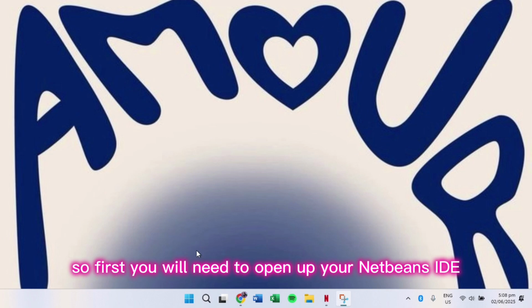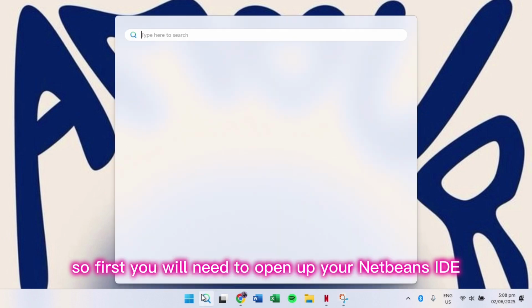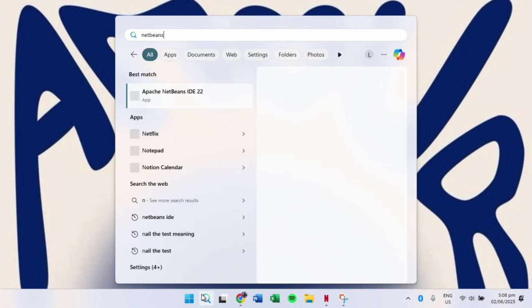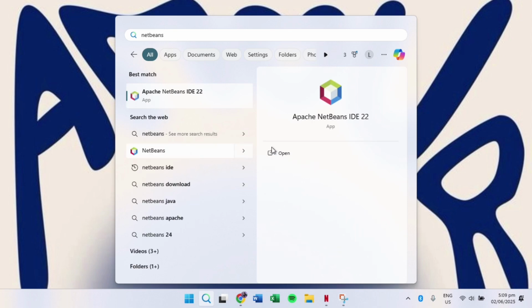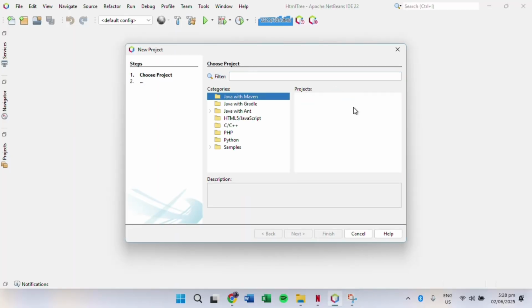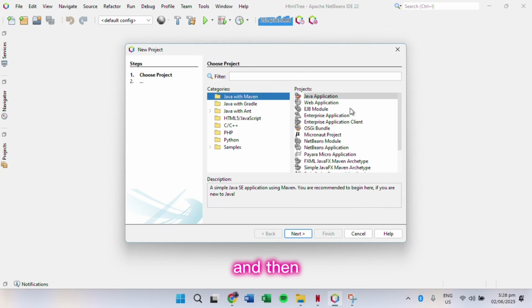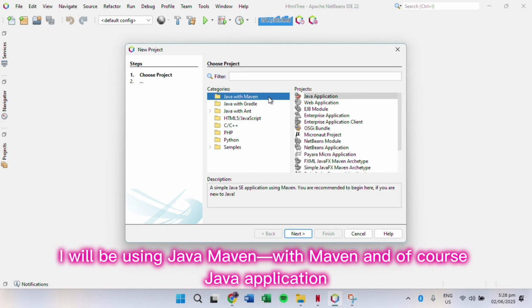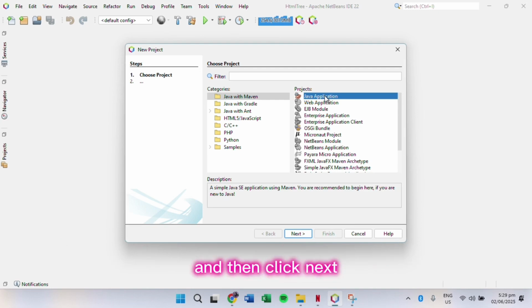So first, you will need to open up your NetBeans IDE. Once it loads, click on New Project, and then I will be using Java with Maven, and of course Java Application, and then click Next.